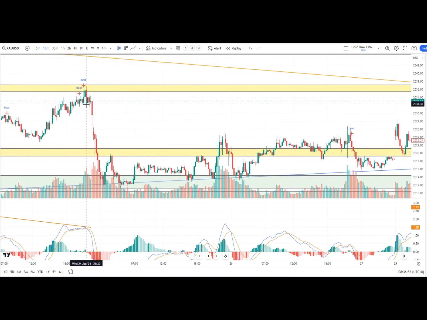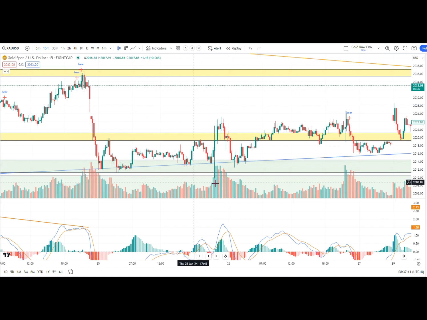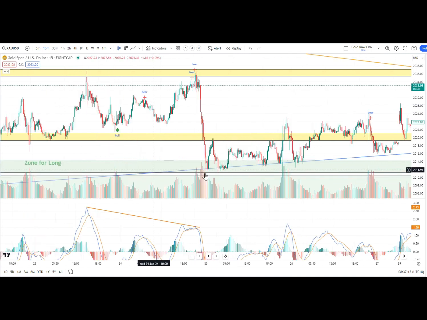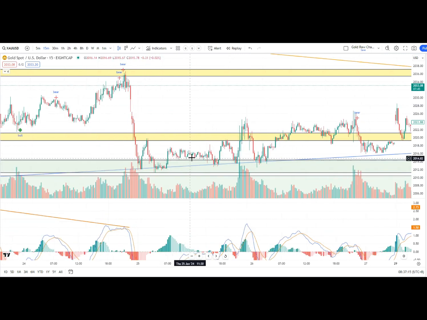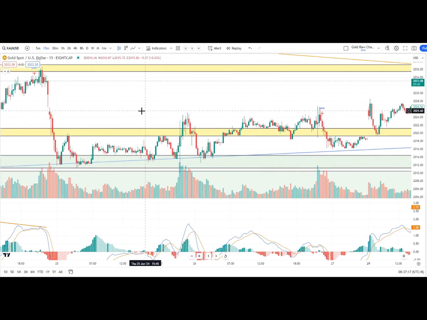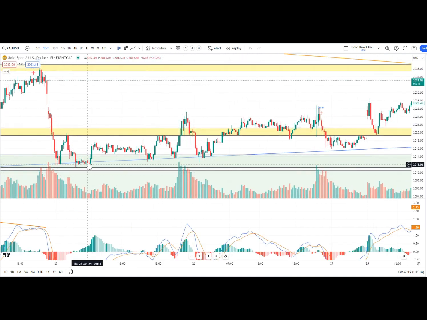So we have the first confluence, which is the supply zone, the second confluence is the Fibonacci area, the third confluence is the divergence, and the fourth confluence is the bearish engulfing. So we have four confluences. I took this trade and updated it in my Telegram channel. The stop loss is about 50 pips and the take profit is 100 pips and 200 pips. So it's a 1 to 2 and 1 to 4 risk to reward ratio. This trade hit TP2.